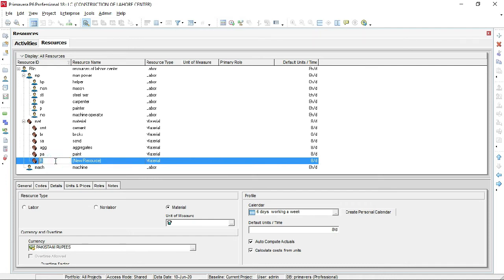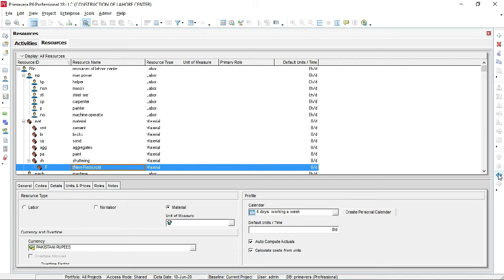We need shuttering. We forgot the main material, let's add it: that is steel, which is the main part of materials, STL.